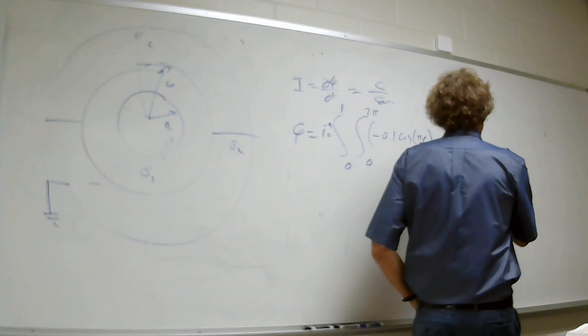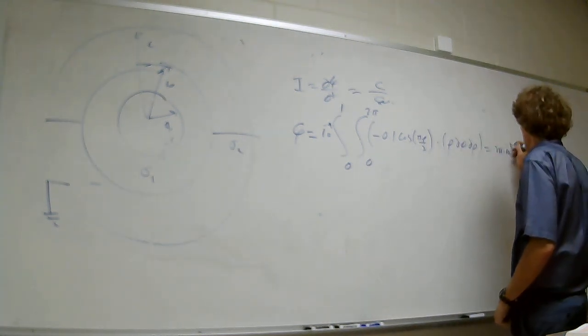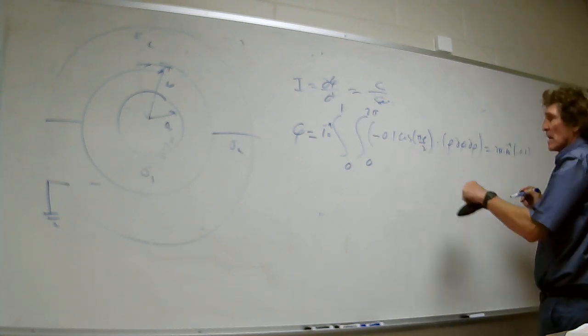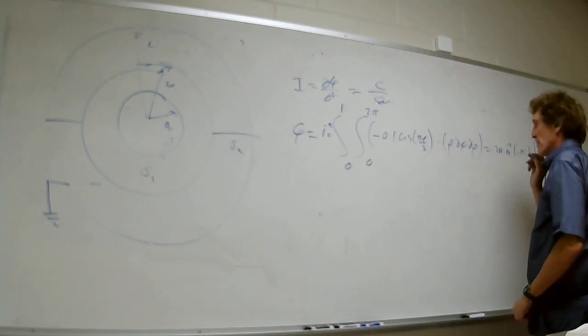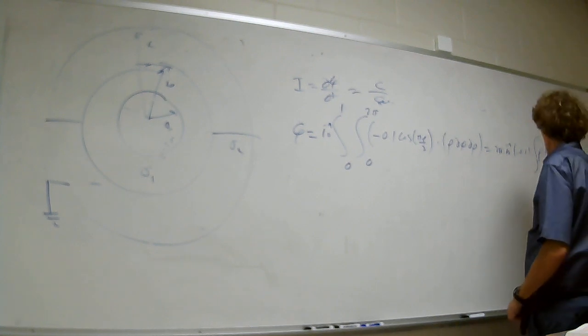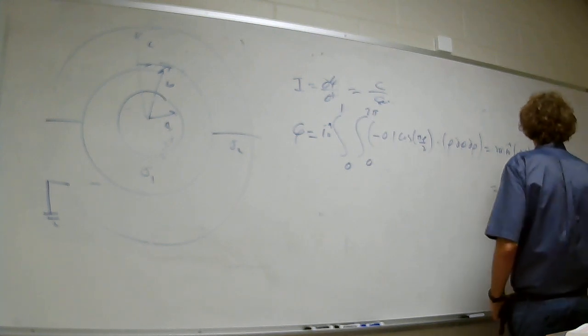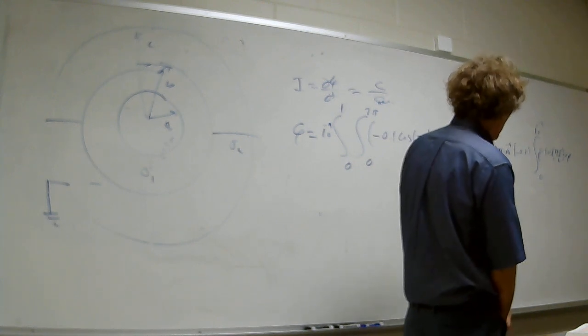Let's do this. So this is going to be 2 pi, right? And then times 10 to the minus 9. And then I'm going to have minus 0.1. And then I'm going to have the integral of rho times cosine of pi rho over 2 d rho, and that's going to be from 0 to 10 to the minus third. Yeah, I think that's right.